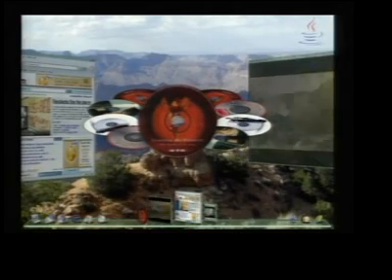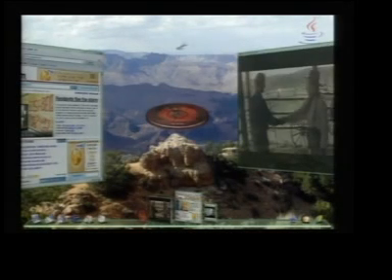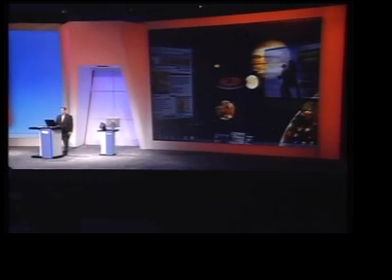So, again, this is a new way of looking at how applications should be built and what a world could look like where you were freed from having one company define what was going to be done — and instead could look at what a community could do with an open platform that everyone can innovate around. That's what Project Looking Glass is. And if you don't like the Grand Canyon here in the background, you can always move over to a more peaceful theme. You can hear the birds whistling if you're up here. Or maybe just go back to a more familiar Sun look.